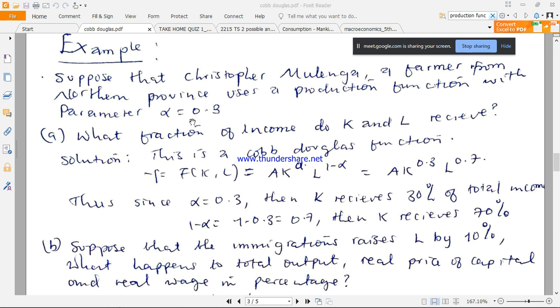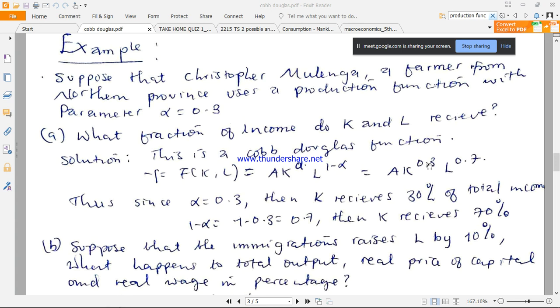So we know that this is just a Cobb-Douglas function of this form. They wanted us to first come up with a production function. They will just give you one parameter, and then they expect us to come up with a production function. So the function of capital and labor is just A, K to the alpha, L to the 1 less alpha, the normal one. They have told us that alpha is 0.3, so we're just going to replace alpha with 0.3.